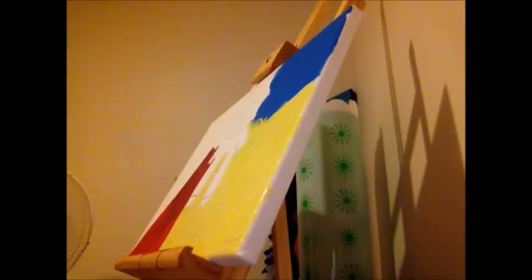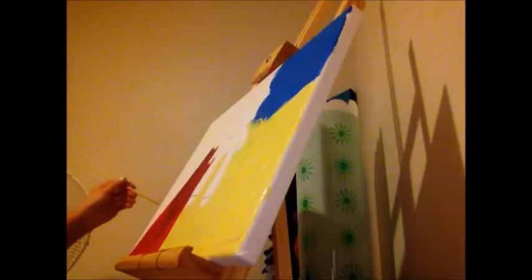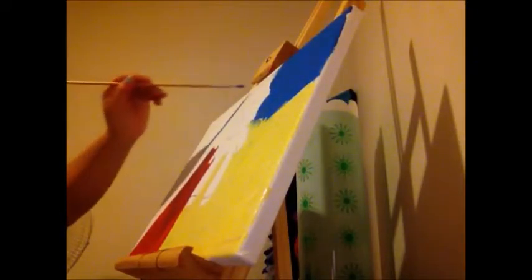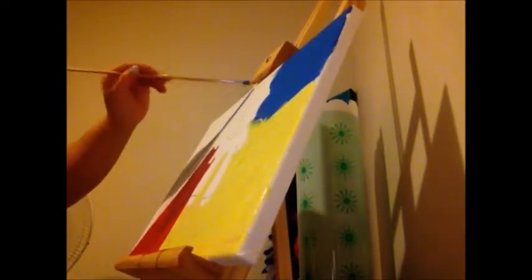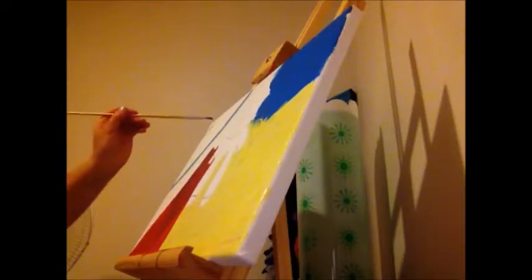So I'm going to start adding some of the blue into the white. I'm going to add a bit of blue just into the white a bit, just to get a little bit of an effect. And then I'm just going to add a bit of blue up the top.